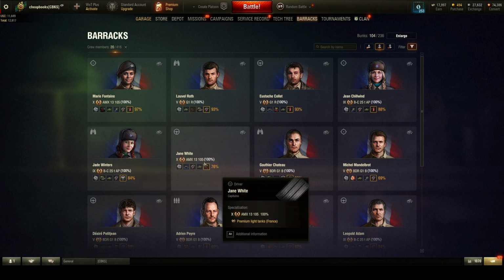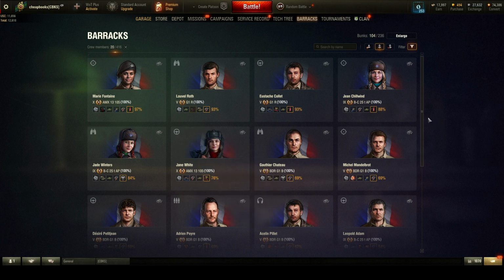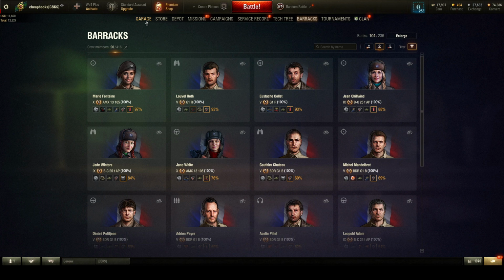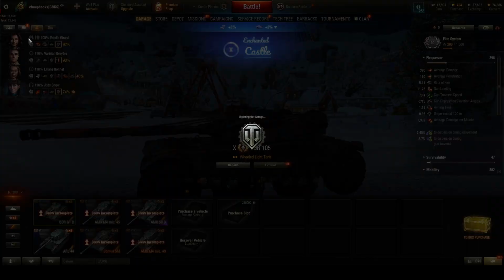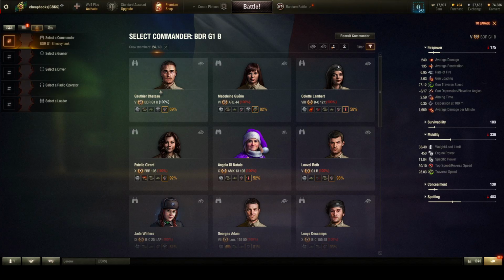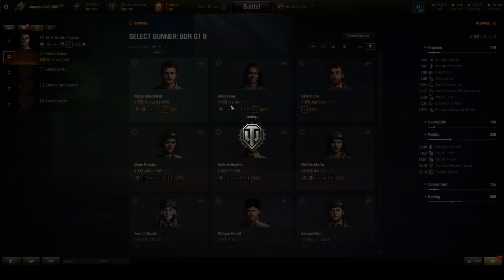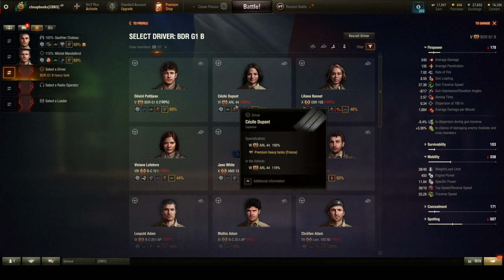There's an extra 13105. Maybe 2 extra. So we got to go check that one out. BDR, I see a lot of G1Bs, BDR, G1B, and G1R. So I'm going to go to heavy tanks, BDR, G1B. You can pull crew from other vehicles, so you got to be careful. This ARL 44 is probably in the ARL 44.